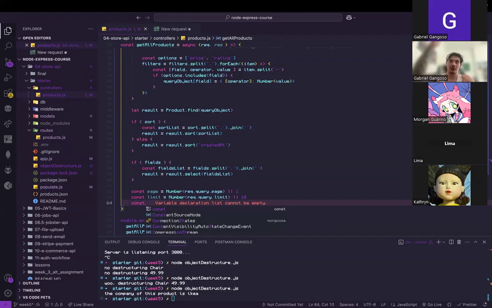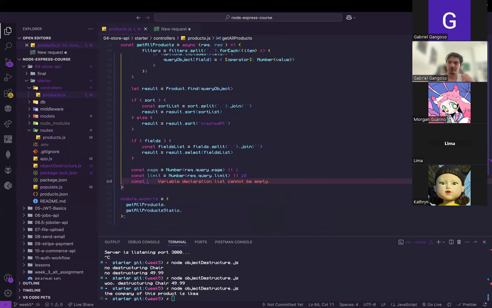If we're doing 10 things at a time, on page 1, we're going to be doing items 1 through 10. And on page 2, we're skipping items 1 through 10 and going to items 11 through 20, and so on and so forth. So skip is just going to be equal to the page.